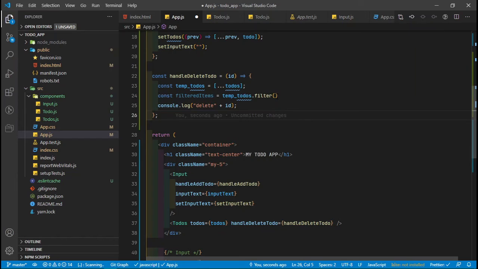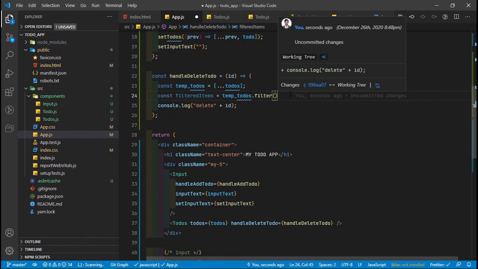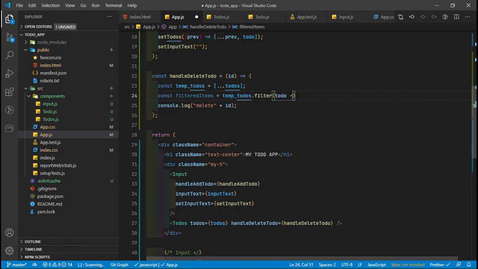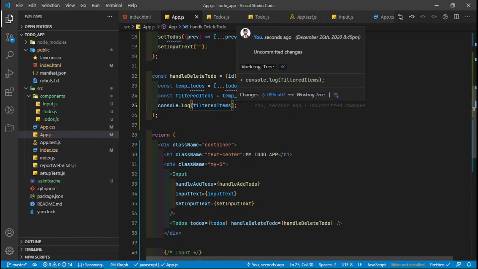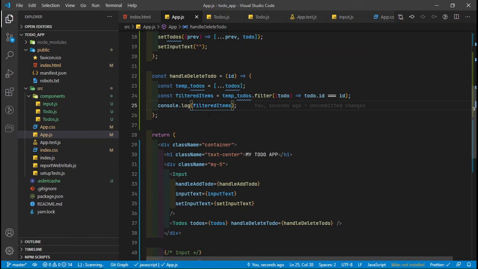So here I pass todo, and now I am checking one condition, that if todo dot id is equal to id, this will give us the todo on which we are clicking, right?